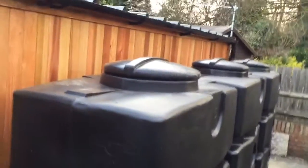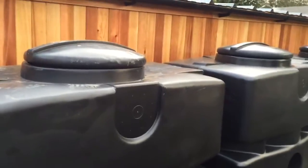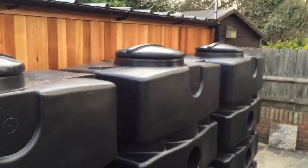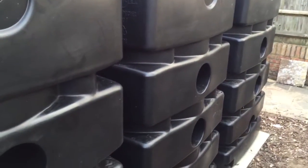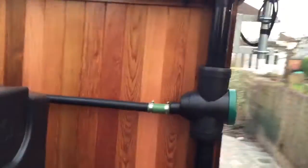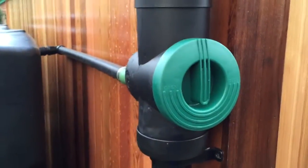Hopefully you can see it's a nice clean finish. It's just a bit of a shame that in the UK there are no subsidies for rainwater harvesting, so this unfortunately has been paid for by me. But what it will do is provide us with a lot of water so we can use this to water our garden and the grounds we've got at the house. There have been a few issues putting this together — making sure everything was watertight and we were efficiently collecting the water — but now it's all done. I did look at a first flush diverter, but I think this filter is more than fine for the job since we're only using the water for the garden.